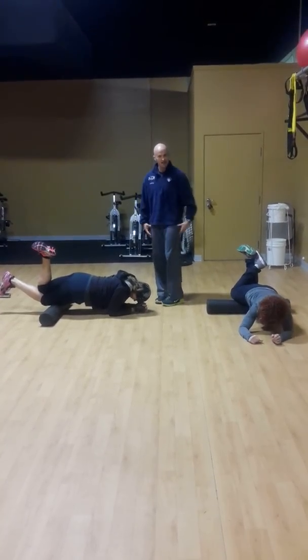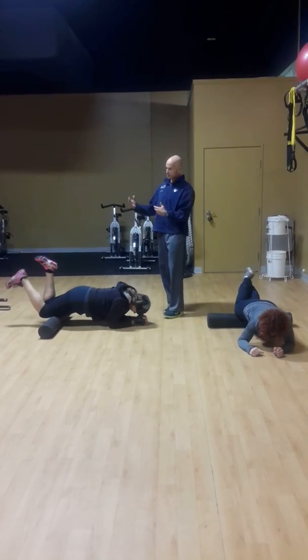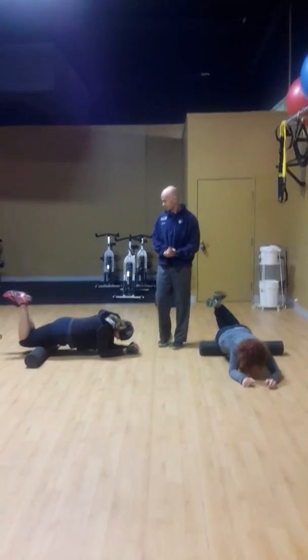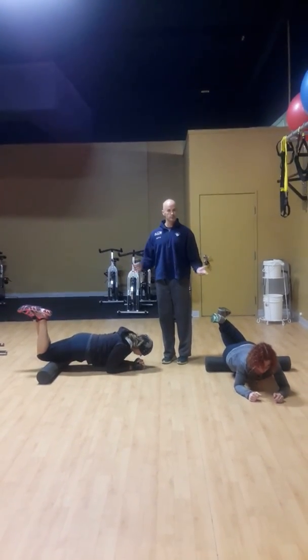So with the calves, the thighs, and the hips all moving better, it's going to be easier to do some of the basic barbell exercises that we're going to work on today. And that's the first step to the warm-up.